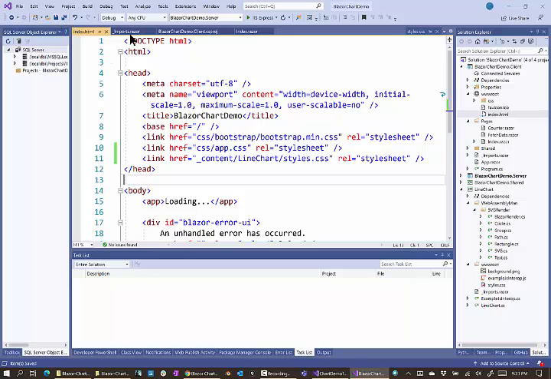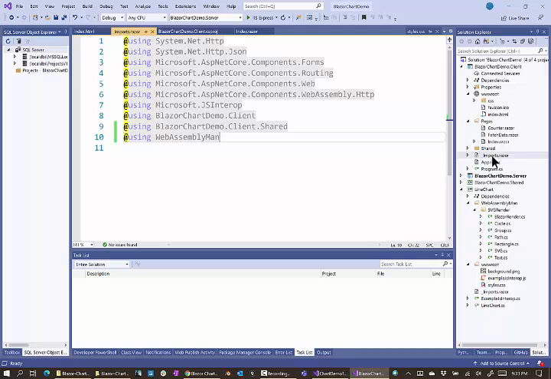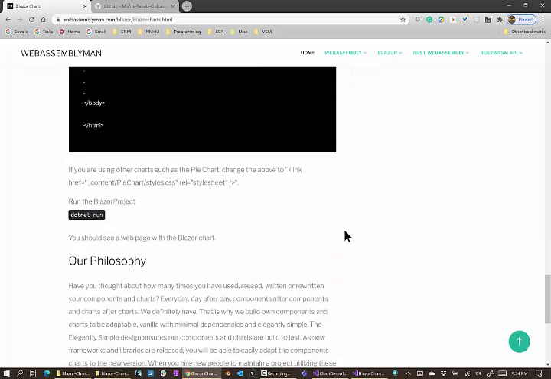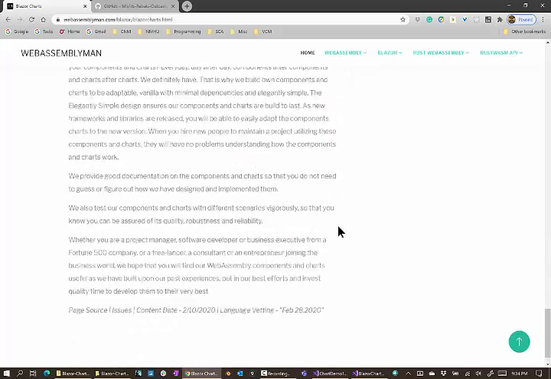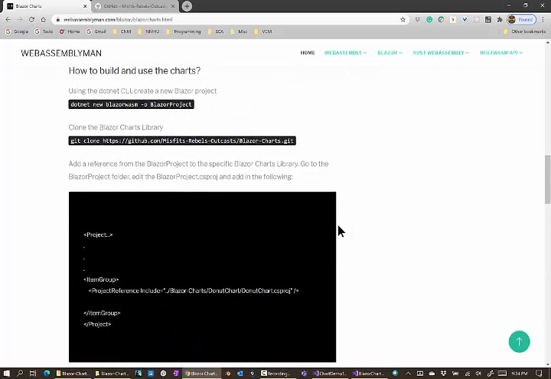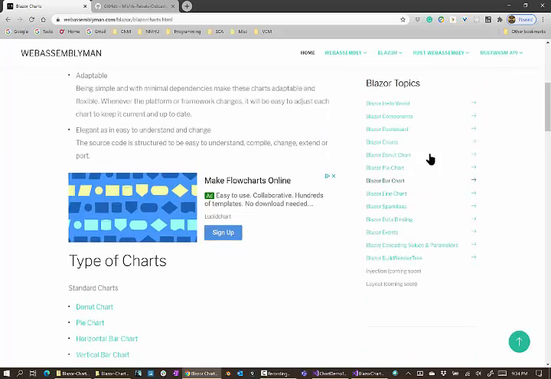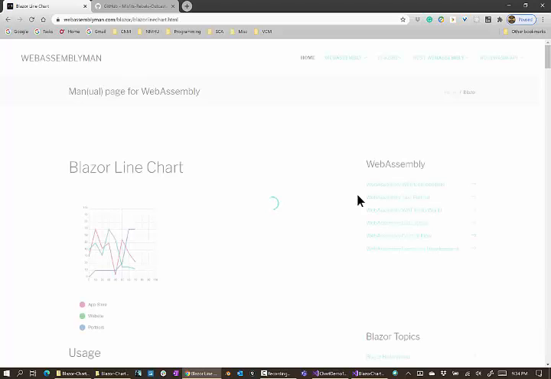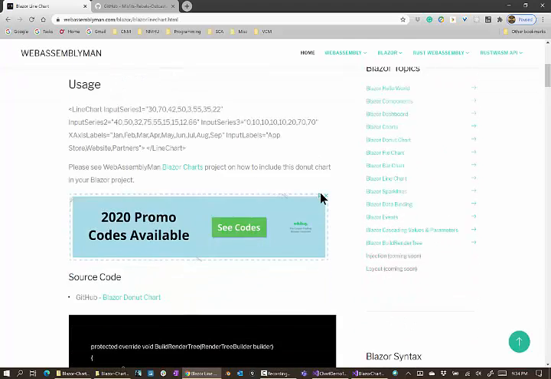So now that we have that, let's go to index.razor and I'll just change it just for demonstration purposes. You would put this on whatever page you wanted. When I looked through here, I looked at line chart. They had an example of line chart. So to figure this out, initially, I'm not going to change a whole lot.